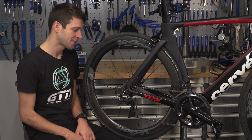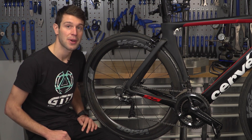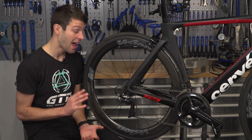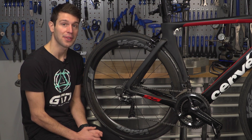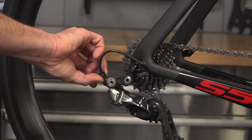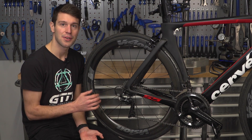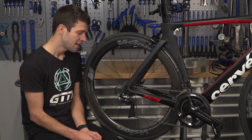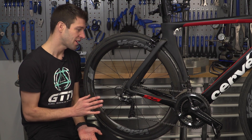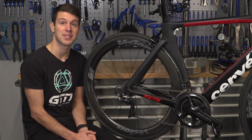Fingers in spokes. This is making me scream just thinking about it — landing your fingers in the spokes of a spinning wheel. Fortunately it's something I haven't done, but I know plenty of people that have. When you're intensely concentrating on the alignment of your gears and the fine adjustments, you can forget that the wheel is spinning and just how close your fingers are getting to the spokes. In most cases it's just a quick glance, but it's enough to hurt. Make sure the wheel stops spinning when you make adjustments to your gears.